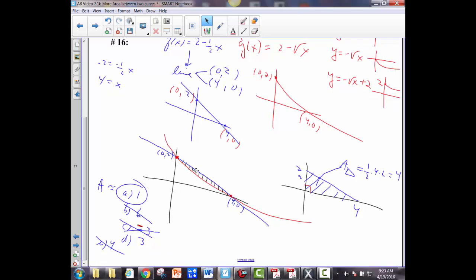So we're looking for this little teeny skinny region right here. Graphically, if we look at this triangle that we have, which has one leg of 2 and the other leg of 4, the area of that triangle is 1/2 leg times leg, which is 4. So obviously this little sliver is very much smaller than 4. 6 wouldn't make sense, 4 wouldn't make sense. The area can't be negative, and also the integral is not going to be negative because everything's above the x-axis. Your choices are then 1 and 3, but it's tiny, so it would have to be 1.